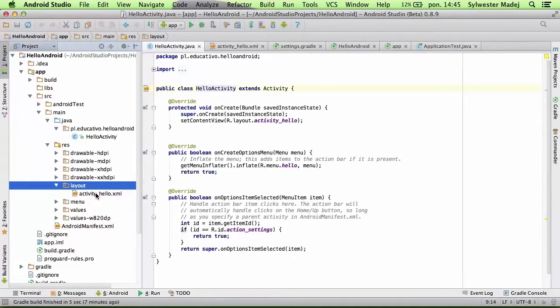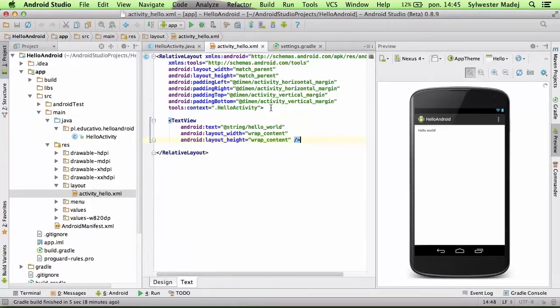Here we can find the activity_hello.xml file generated based on the class name. It's responsible for the displayed view. When placed in the text view file, it's responsible for the Hello World text appearing on the device. In a while, I'll tell you exactly how it works.